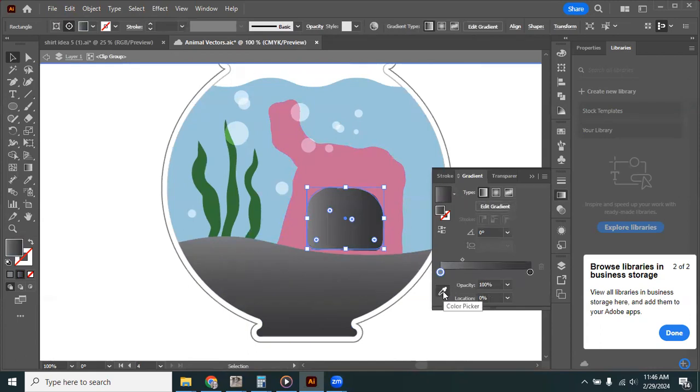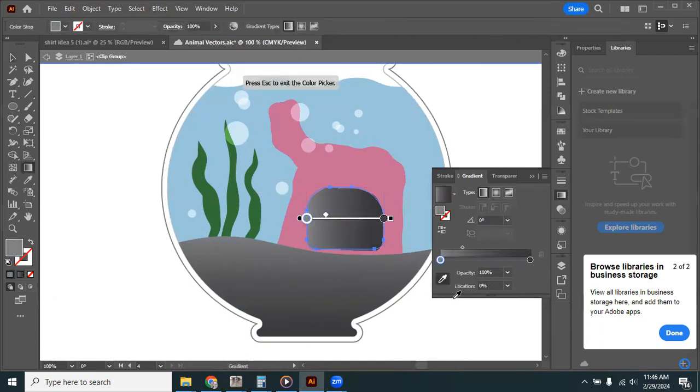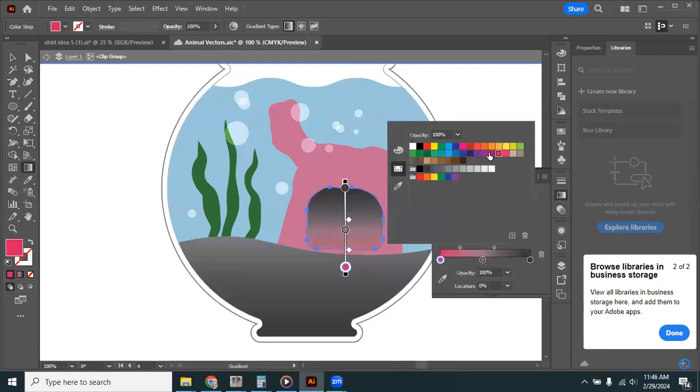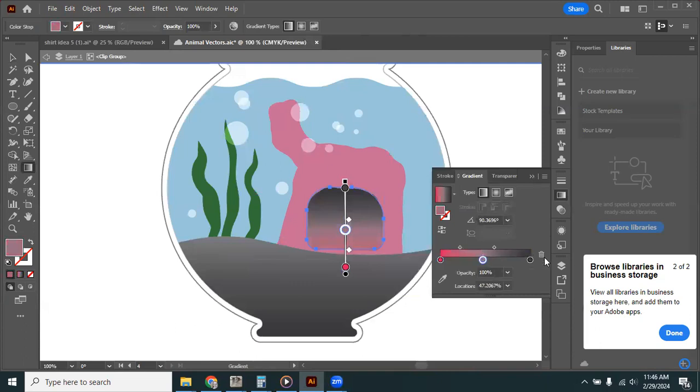And maybe what I want is to use my eyedropper and click the outside here. So the outside color of the little house. And I think what I want to do is click. Okay. I want to drag it up. So I'm trying to make it look like the light's hitting the bottom side, but it's darker underneath. So I might double click and change this peachy color to a darker color. There we go. So just like a little something different.